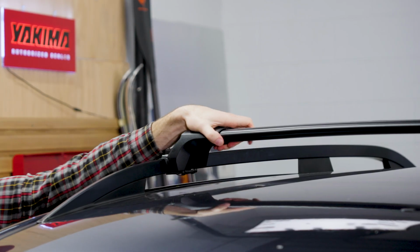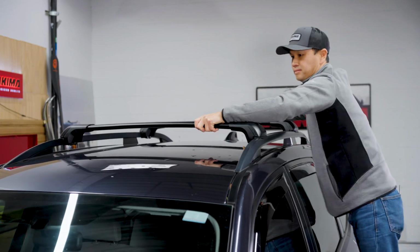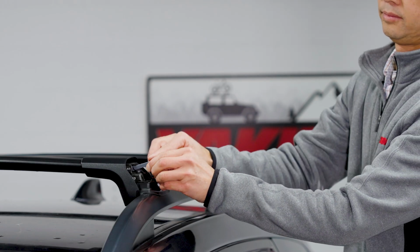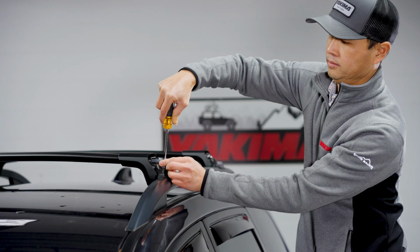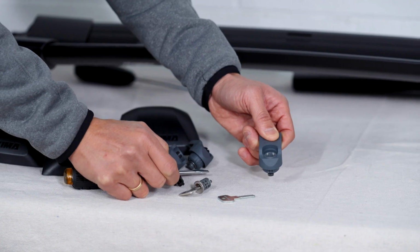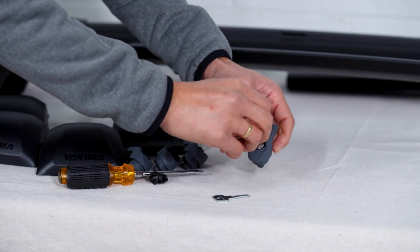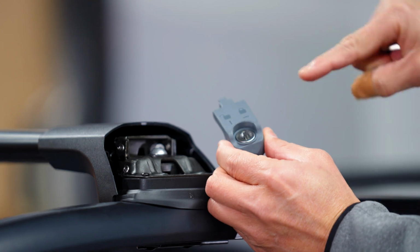Check your work. Give the bars a good shake in all directions. The tower should not move at all. Now it's time to replace the locking covers and turn the plug to the locked position. If you have SKS lock cores you would like to install, you can do that now by popping out the plug and inserting the core in with a control key. Now, just lock it up.